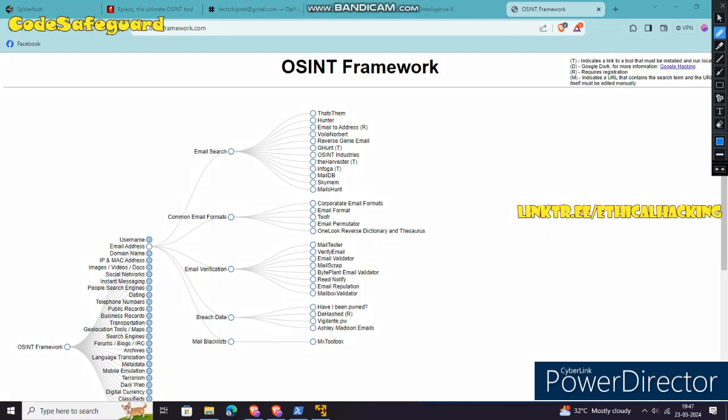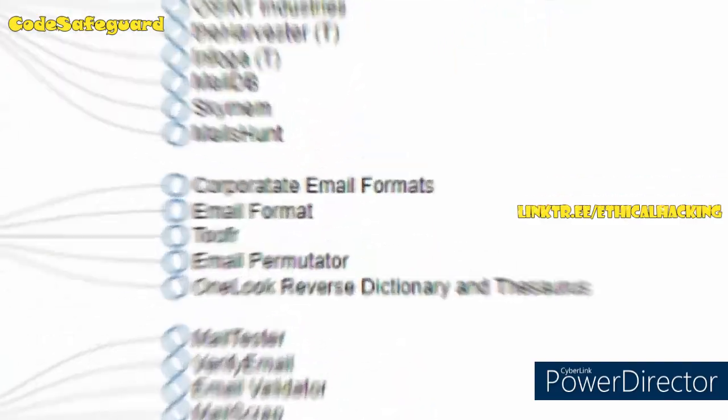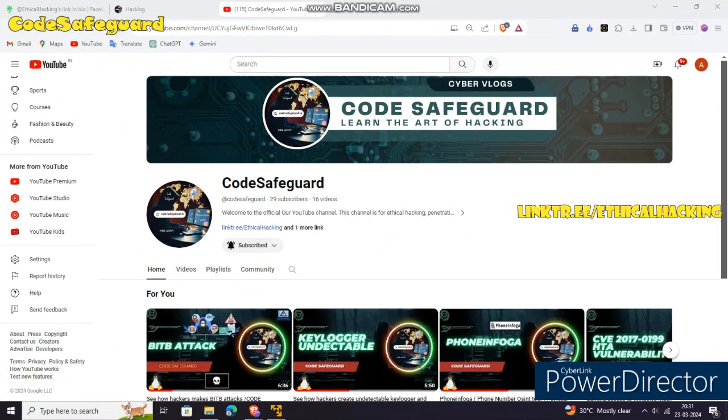We have covered Ghunt, haveibeenpwned.com, dehashed.com, email reputation, and many more. Many of them here are paid versions, so we cannot access the data directly. So we have to pay for them. Okay, we will see the next framework which is available. You can investigate further by paying for these tools. Okay, with this, we have managed to collect a sufficient amount of data to investigate the user and his email address.